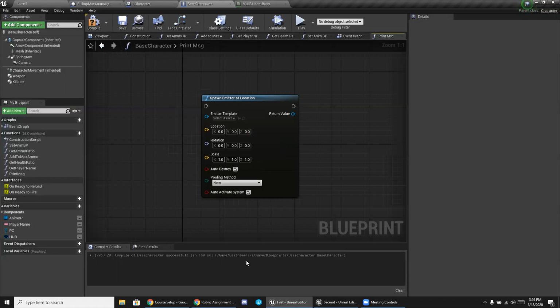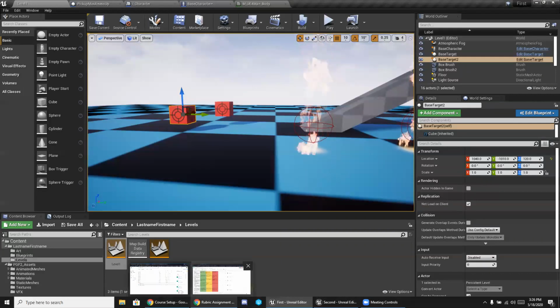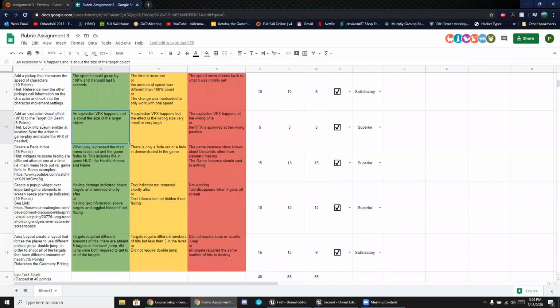So for example, once again, just making sure that it lines up with the end game. So if I explode this one over here, I don't want to see an explosion over here at like origin or something. It should happen right at that same location that that actor that got destroyed was. That's about it for that one. So just making sure that it's not in the wrong location, or it's not just looping an explosion or things like that. It should only happen when the target itself gets destroyed.